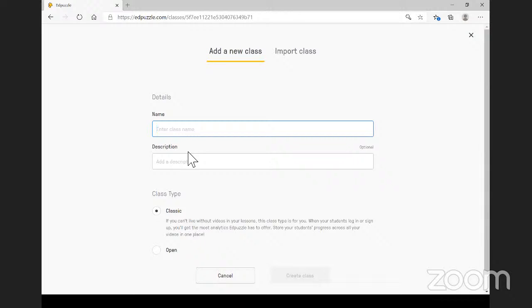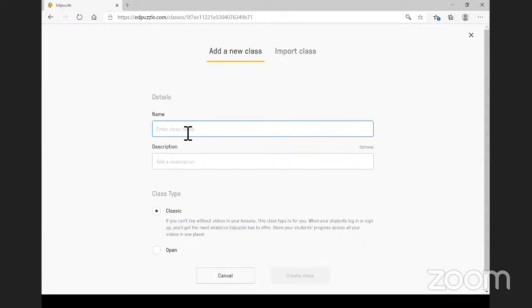So it means Edpuzzle will take their basic information. Like if they join using Gmail, the software will have their information. But at the same time, the advantage is that we are working in a closed group and we know they are our own children. But if we create an open class, it means that the link I create for this class, if I share it with anybody else also, anyone who gets the link to this class is free to do the assignments here. So there are pros and cons of both the options. We are trying the classic one first.